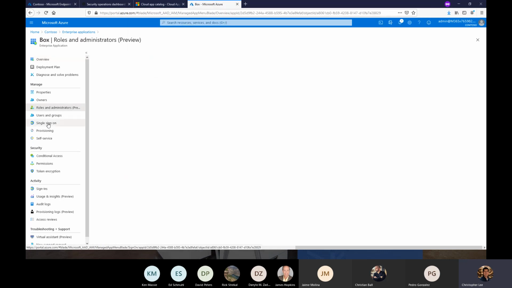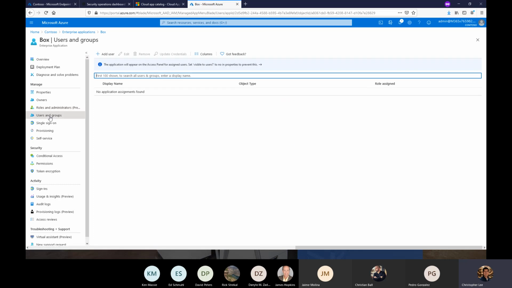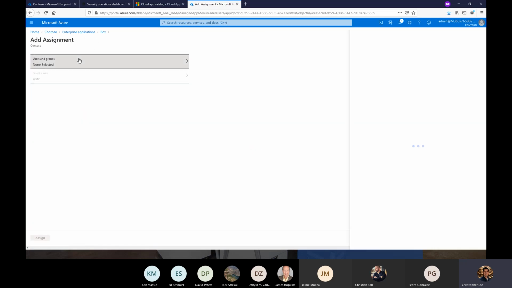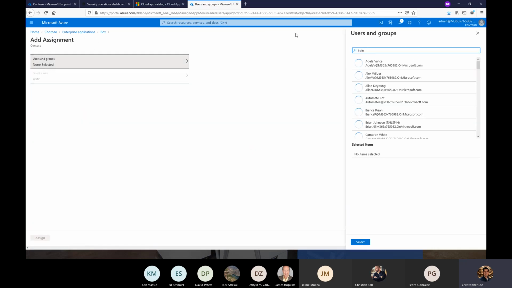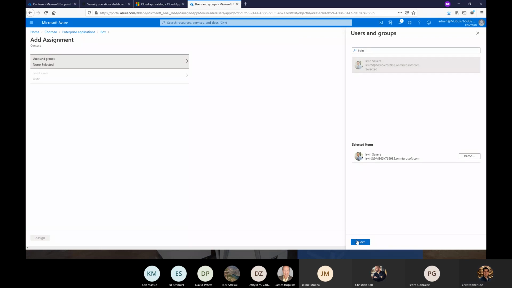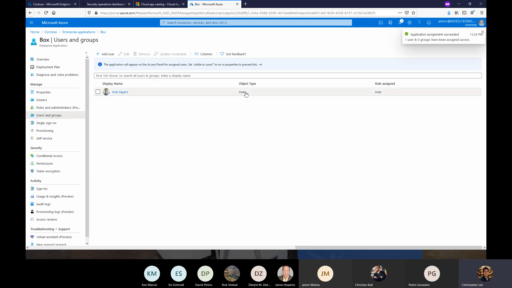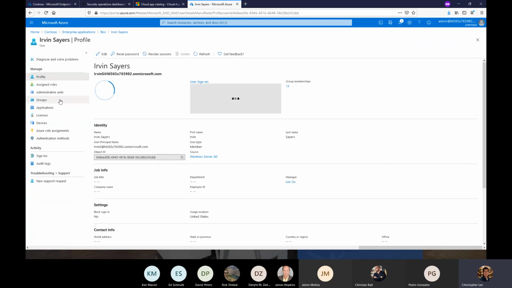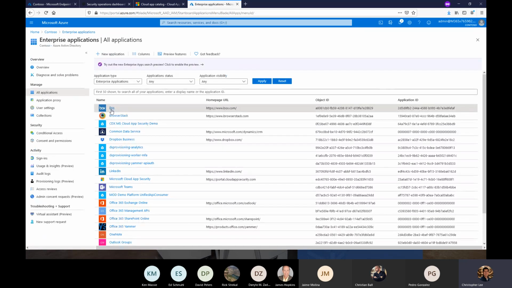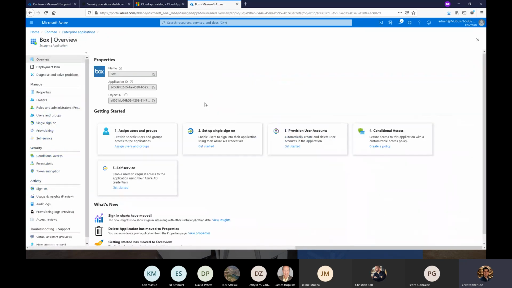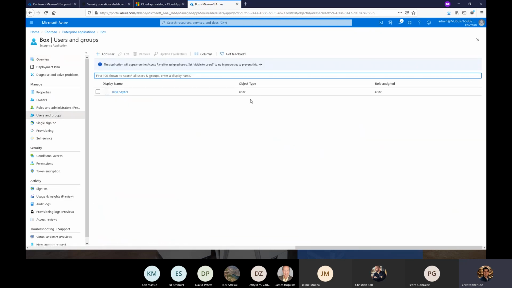So you first have to add users to the application. I'm going to go ahead and add my test user here, who is Irvin. And you can see here object type user. Based on whether the app has different roles, you can select different roles for the user when you add them in there.